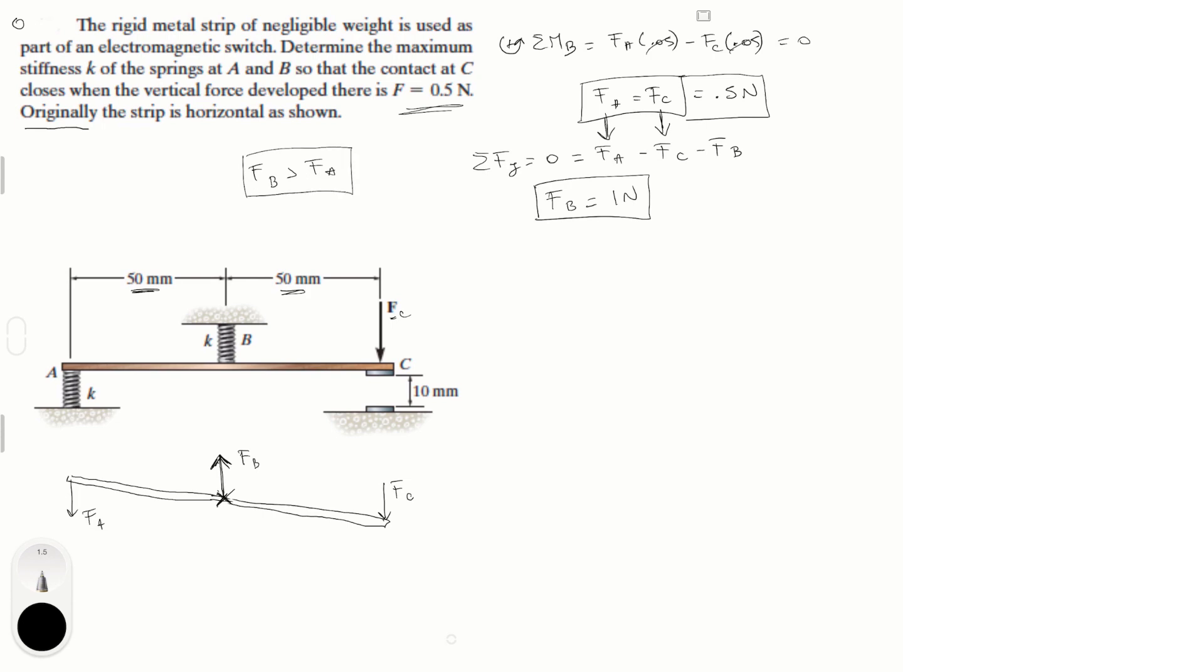And you will know if you got the right answer or the wrong answer just by looking at the diagram. So you always got to try and draw it as accurately as you can. And this is a good observation for that. F of B is bigger than F of A right, which means that the spring F of B is going to be more stretched than the spring at F of A because the force of a spring is determined by the stiffness times the length that it is stretched.